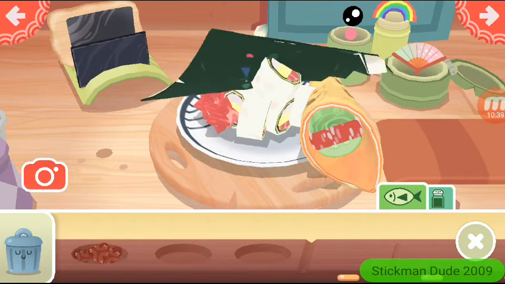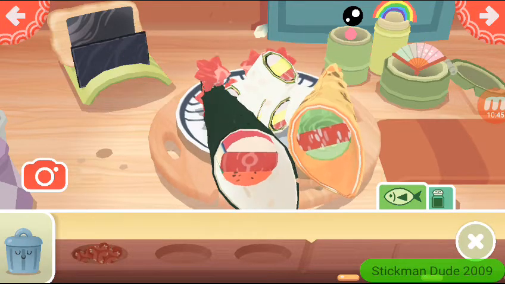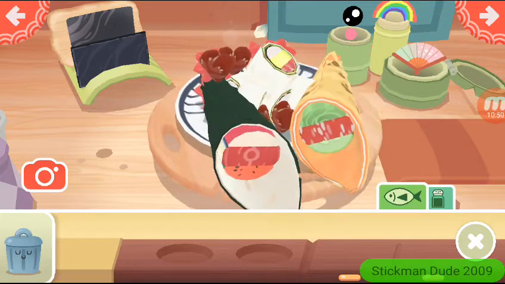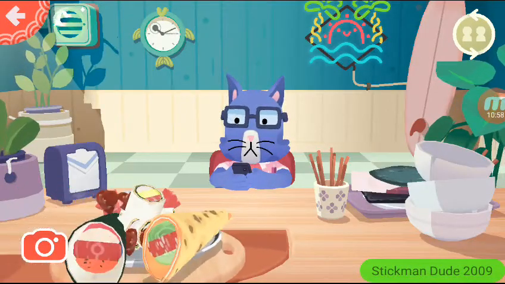What's going on? Okay, good. Now add these little buddies, tomatoes. And, alright, I'm gonna take a picture. Oh yeah, it looks very good. Alright, kitten, chow down, it's your birthday.